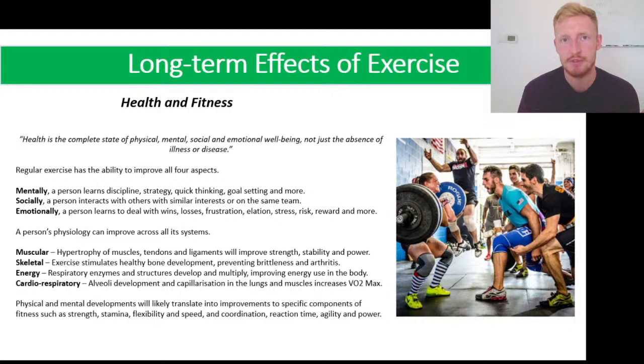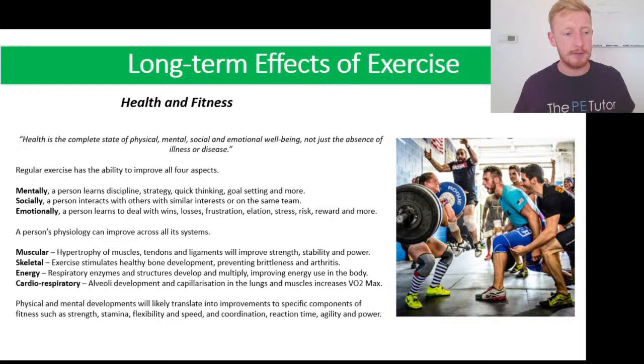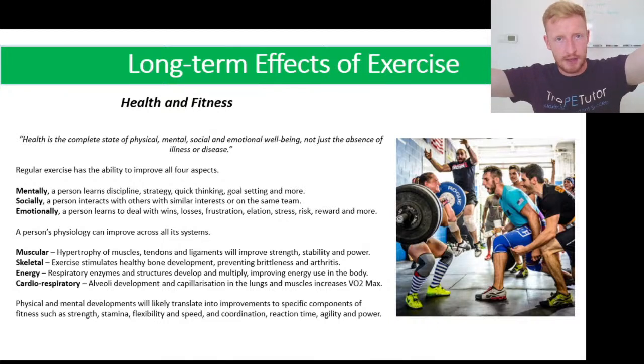Our energy systems can become better. The enzymes more responsive so we can get more energy out of the food that we eat more efficiently, sooner into exercise. So we can work harder, sooner into exercise, for longer, without fatigue. And then our cardiorespiratory system. Now, we've already spoken about minute ventilation and cardiac output. And we've spoken about the muscles and the systems in place to achieve those short or immediate effects.